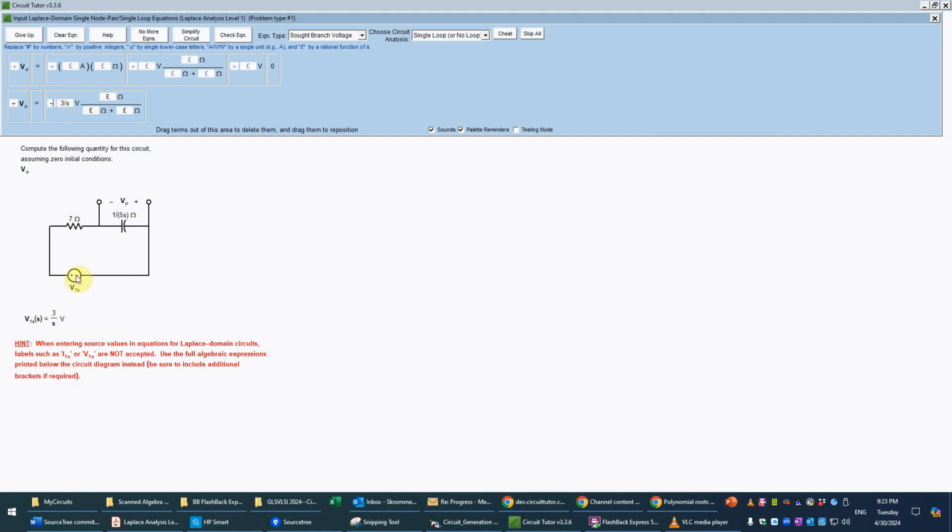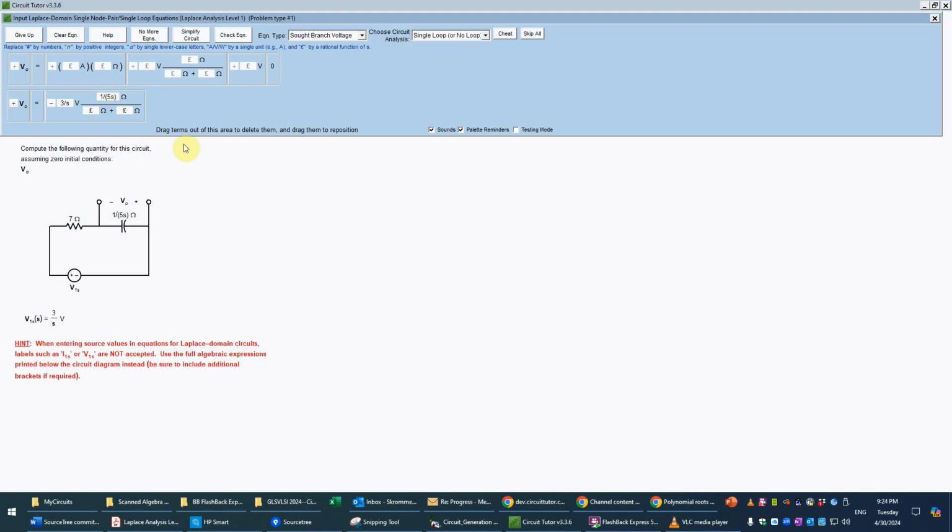Or another way of thinking that is that this voltage source will make the current go in a clockwise direction. Therefore, the current will be going into the negative side of this impedance, which is active sign convention, which also reasons in favor of the minus sign there. Okay, so in the voltage divider, the impedance of interest goes in the numerator, so that will be our 1 over quantity 5s.